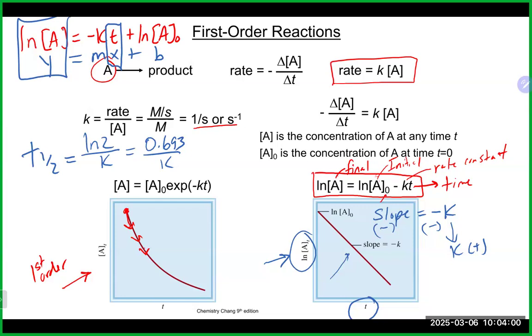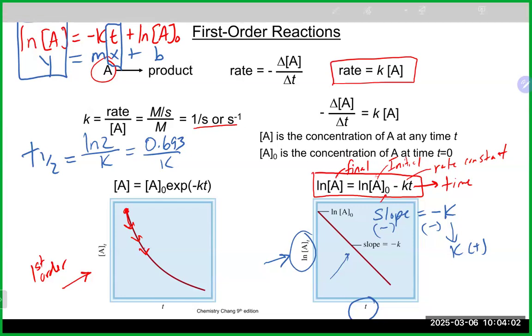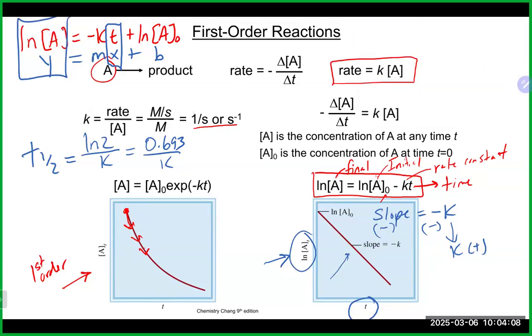So for a first order reaction, the information on this screen is quite important. So once again, the units associated with the rate constant is really important because, as I mentioned before, not a lot of times in problems will they just, like in flashing lights, tell you, hey, this is a first order reaction. Sometimes they may, but a lot of times they will not do that, but they will give you the value of the rate constant. And you're supposed to know by just looking at the units, oh, those are the units that we associate with a first order reaction.